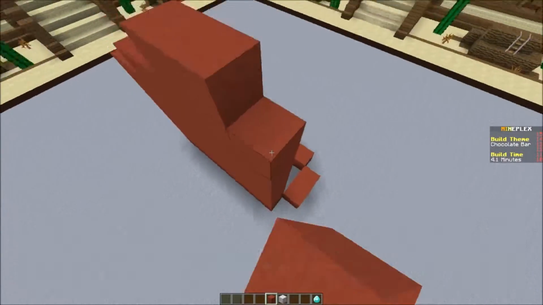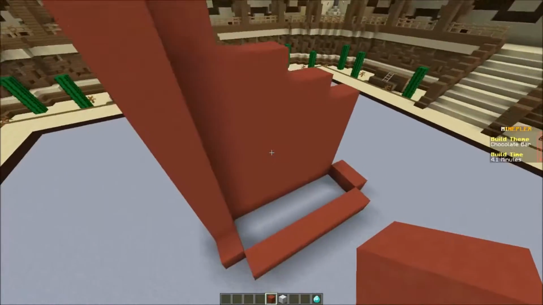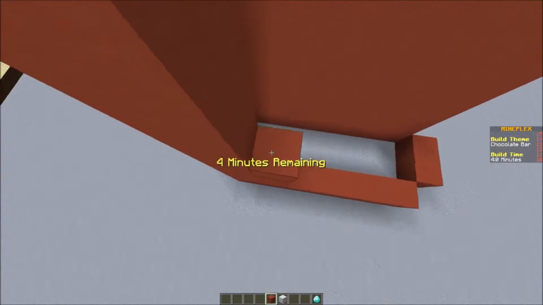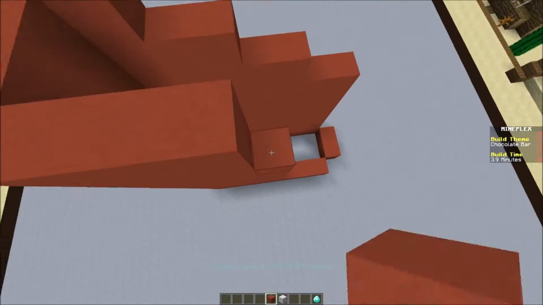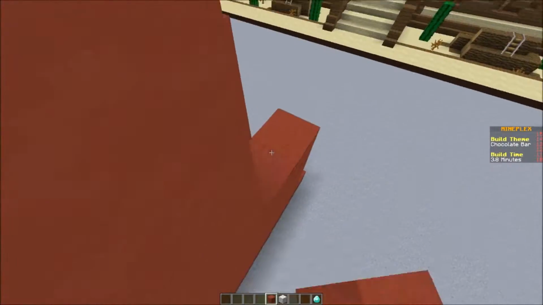Alright, here we go. So now we got our chocolate bar, and we gotta make it look like it's ripped open, so we're gonna end off the wrapper about there. Let's keep building the wrapper first, and we don't even have to make the chocolate on the inside of the wrapper, because no one's gonna see it.